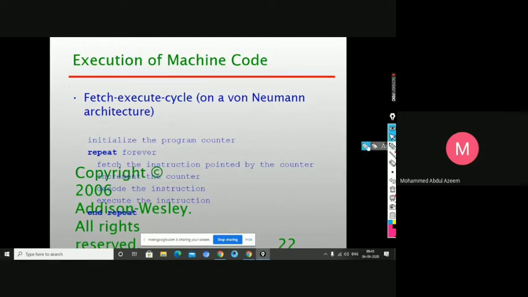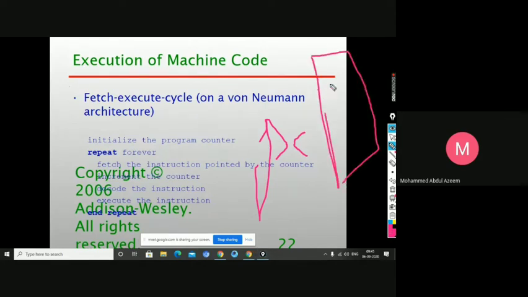Fetching the instruction, from where will it fetch the instruction? The PC gets the address of your first instruction. So you have the instructions here, and the first instruction is specified because the PC is holding its address. When the PC is holding the address of this instruction, the CPU is going to execute that particular instruction, because it takes the instruction specified by the PC.